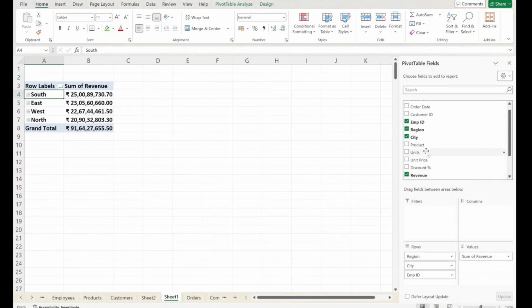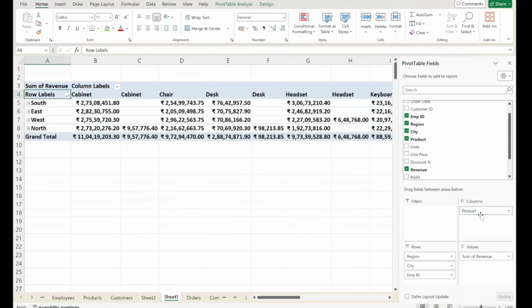And let's look at something else. Let me just drag product into column. Now rows organize information vertically, columns organize information horizontally. Watch what happened when I drag product category into columns.